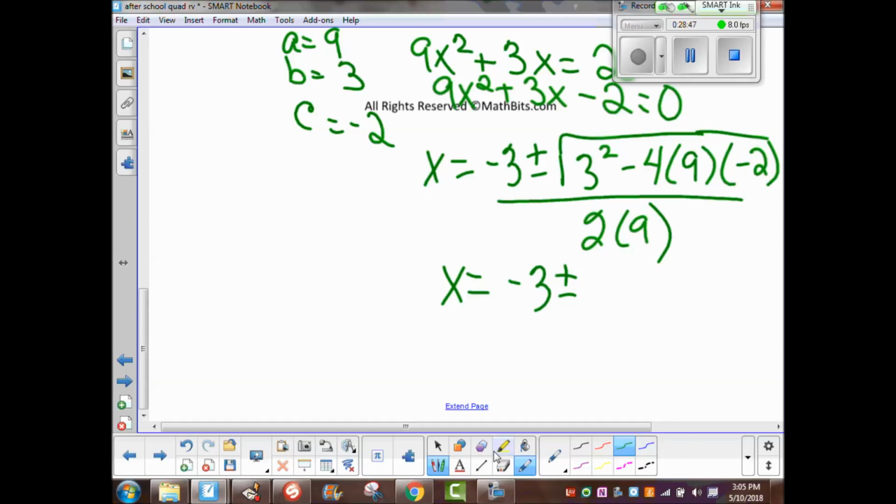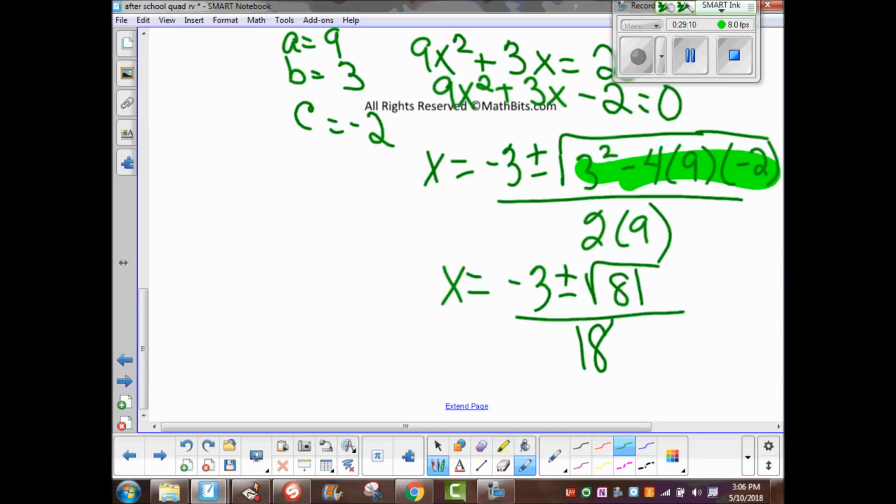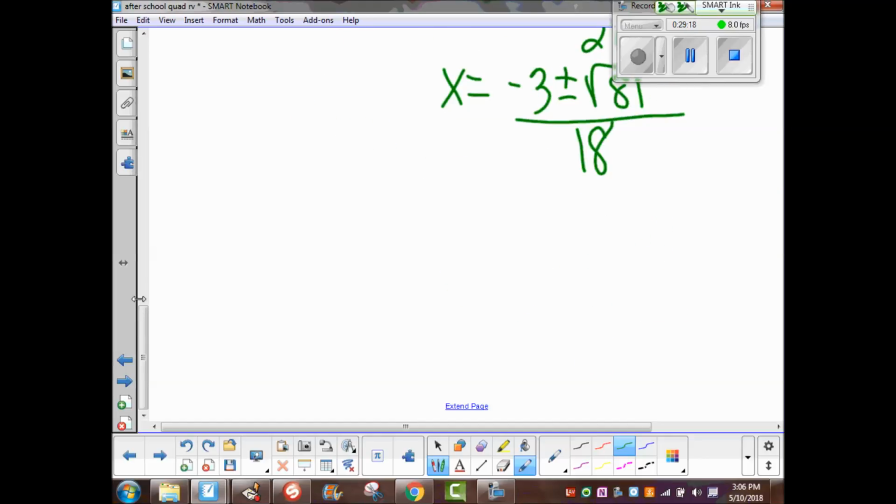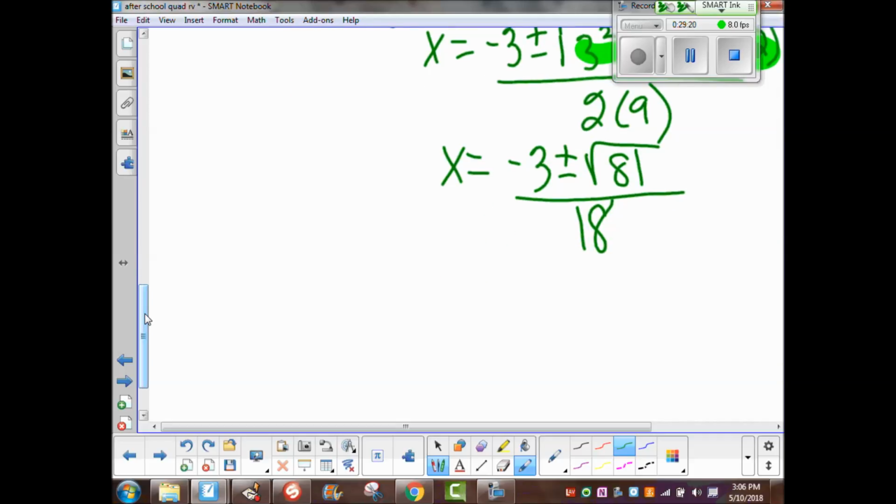3 plus or minus. Enter that. 3 squared minus 4 times 9 times negative 2. We get 9 plus 72. Yes? 81? 81. Yes, 9 plus 72, 81. Whoops. Can't write in highlighter. Ooh, that's nice. Why do I say that? 81 is a perfect square. Okay. Got a nice rational number there instead of an irrational number, which tends to make things a little messy. Negative 3 plus or minus 9 over 18.